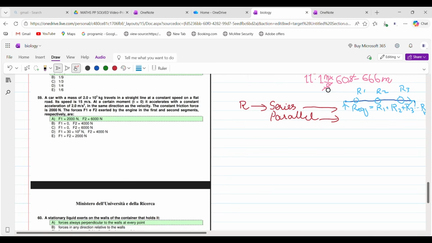But what if you have to find the equivalent resistance in parallel? In parallel, the paths are divided. So this is our R1, this is our R2. These are resistors, right? Resistors are divided in the path, so of course their effect will be different as well. If you want to find the equivalent resistance in parallel, then that would be the inverse of the resistance. So 1 upon R1, 1 upon R2, and so on until 1 upon Rn. So I hope now you have gotten a very basic concept of series and parallel resistance. Now let's go towards our question and read it finely so that we can solve it.